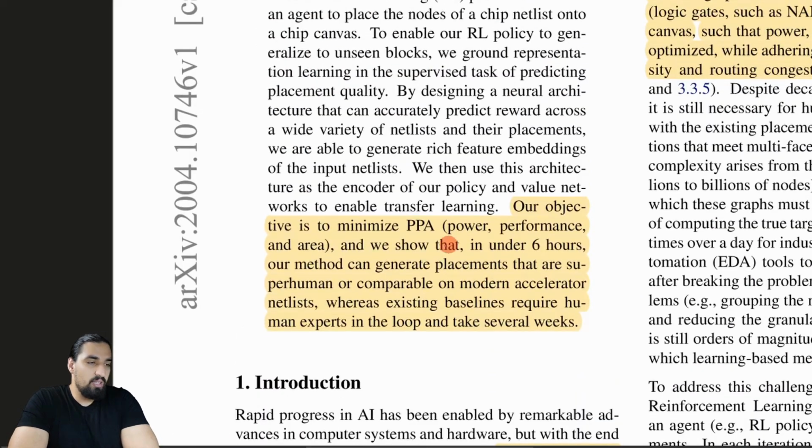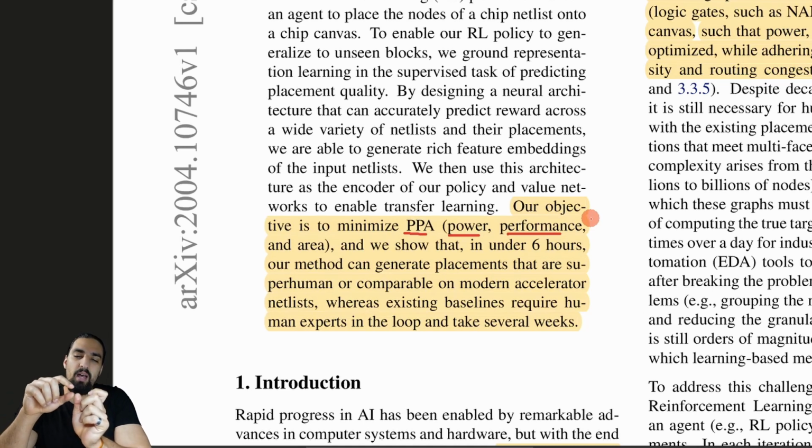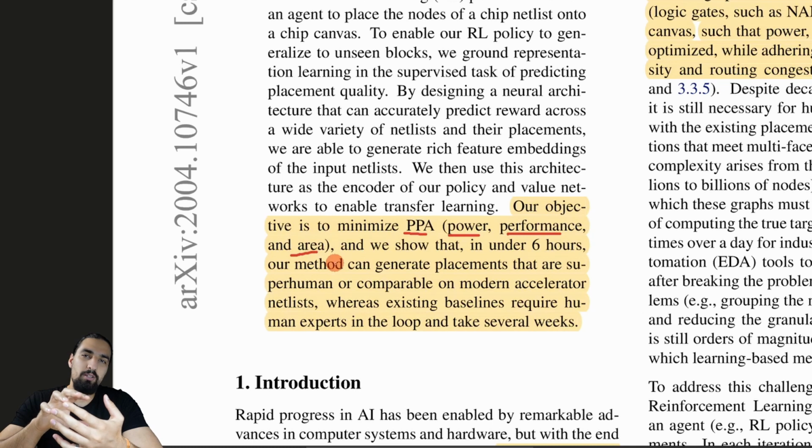And they say here, our objective is to minimize the PPA, so as I mentioned, the power consumption, the performance, where they mean basically timing. And we'll see what that exactly is. You basically want to make sure that certain logic gates and flip-flops in your circuit get certain signals on time. So there are these timing constraints you have to obey, and we'll see more details a bit later. And obviously the area, again, the more transistors you can cram into the chip, the more compute you get, and that's better.